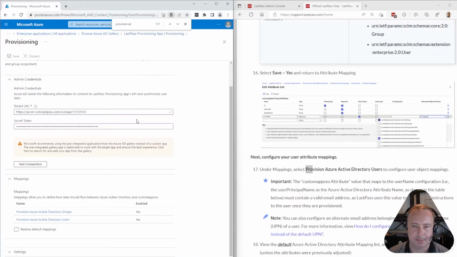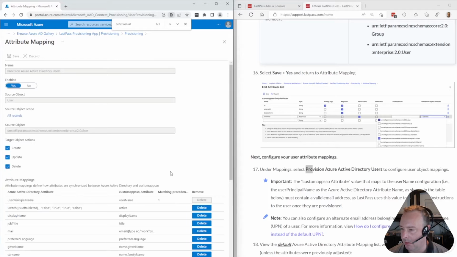So we go back. And here we have the mappings. And we go to Provision Azure Active Directory Users.